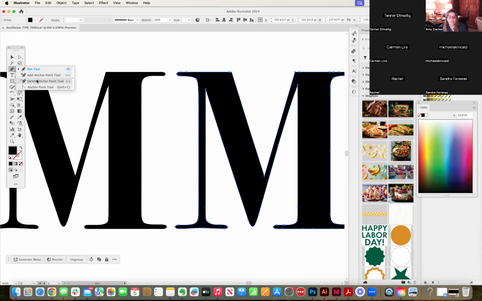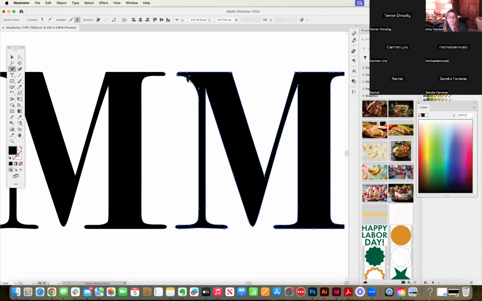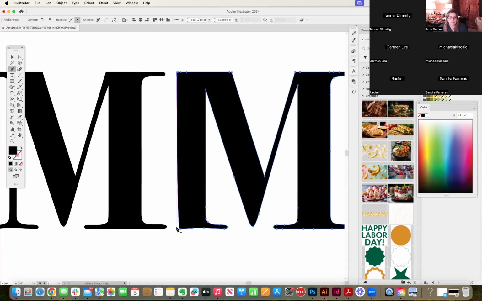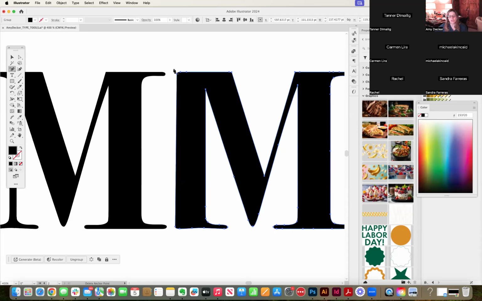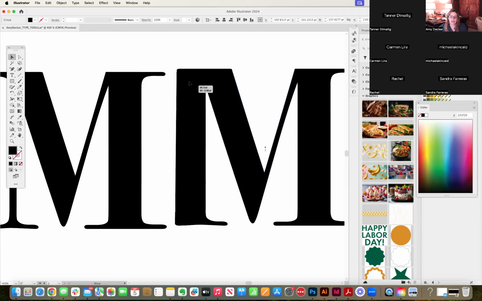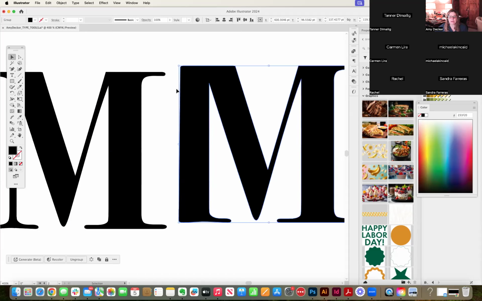So I want to change this letter and make it more blocky. I'm using a Garamond, but I want it to be a little more blocky, not quite so curvy. So I'm going to go over here to using my pen tool and then the delete anchor points, and I'm going to get rid of some of my anchor points in my design. And I'm just going to click on the points using my pen tool to kind of change the shape of my M. So do you see this? I have just changed the left side of my M. I've taken that serif completely off.